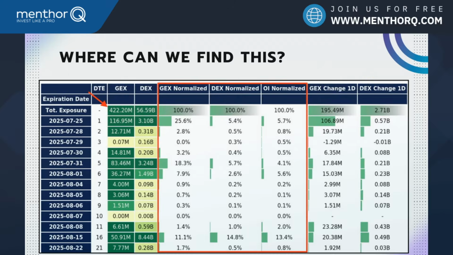Very, very important because we're going to talk about option expiration in a second. And then the last two columns are really showing us the jacks change compared to the previous day. So when we open the dashboard in the morning, are we seeing an increase in positive gamma or negative gamma or positive delta or negative delta? That is also important because it can help you understand whether the sentiment might have changed for an asset and how the market can be positioned.